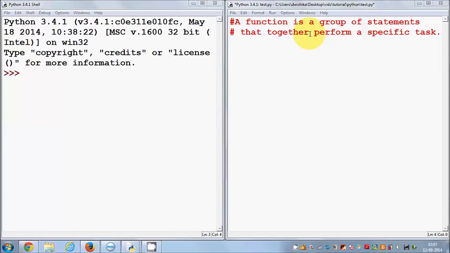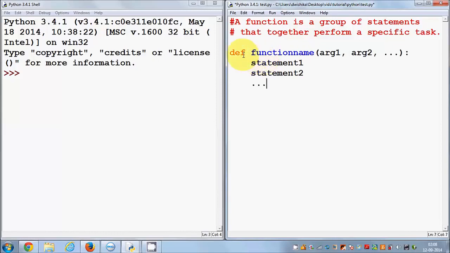Okay, so let's see how we can define a function. In Python, you can define a function like this. You need to use the keyword def, then a space and a function name, and then in the brackets you give something called arguments.